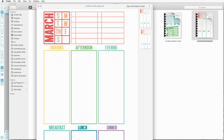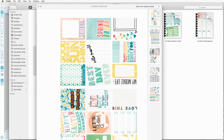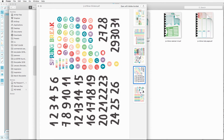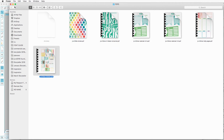And here we have the daily that's ready to be printed double-sided. And for those who just want to print the stickers without the cutting function of using it in your Silhouette or your other cutting software, then you can also just print directly from this PDF. And this one is the A5 size. Okay, and those are the stickers for this month.